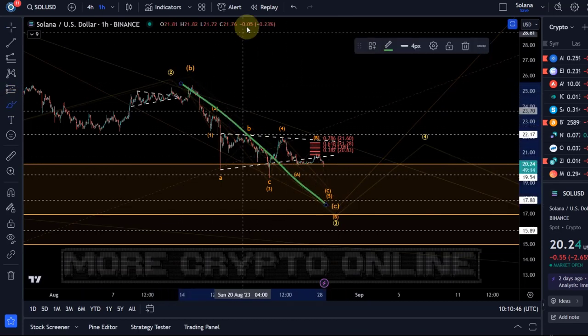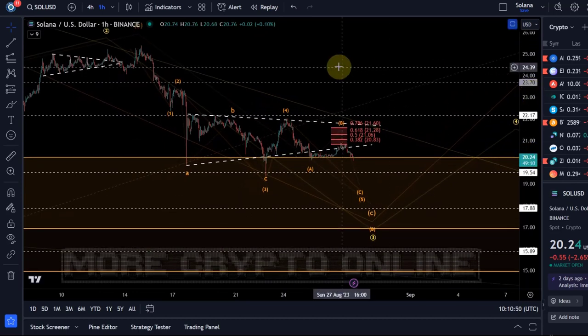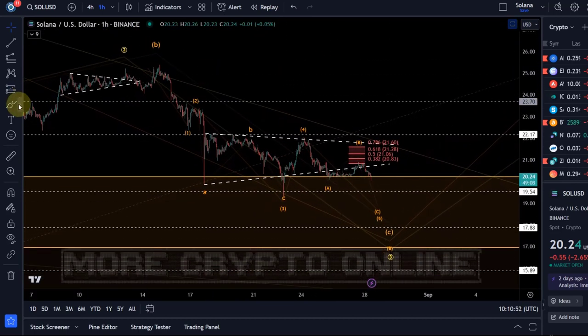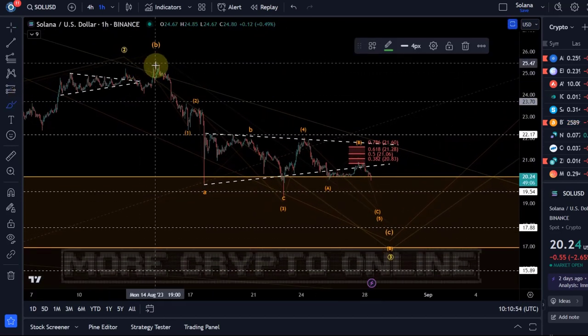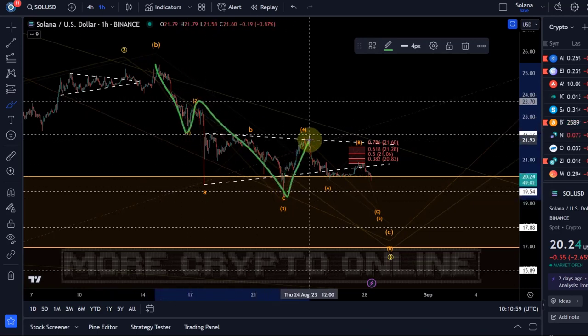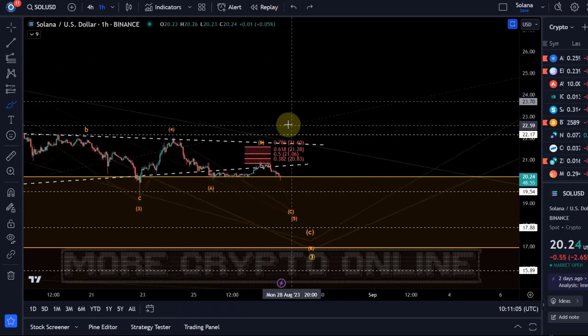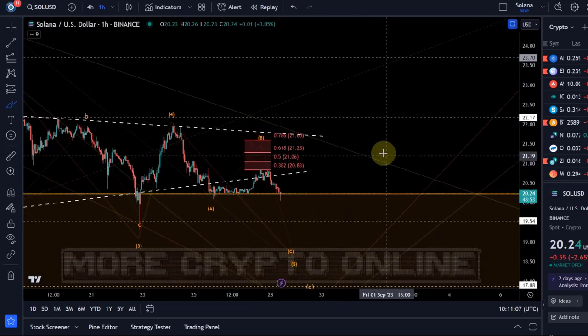Here it's a five wave move — a very tortured five wave move. However, we can recognize the waves and we identified a wave one, a wave two, a wave three, a wave four. We are probably now in wave five, which would be the last wave of that cycle, and this is the wave we are going to zoom in on.